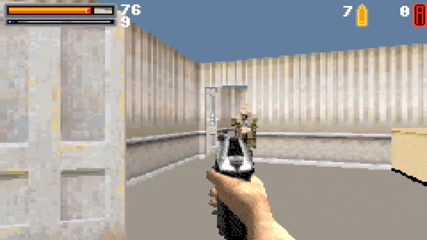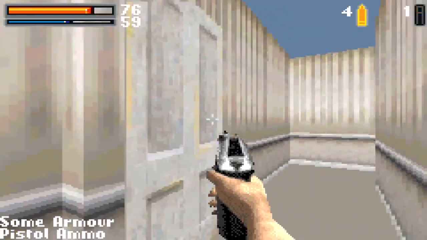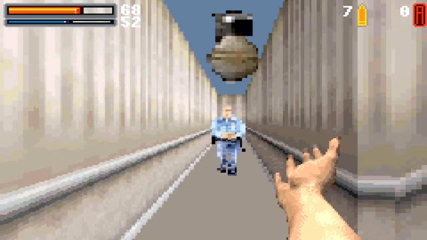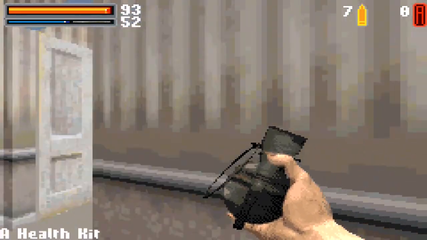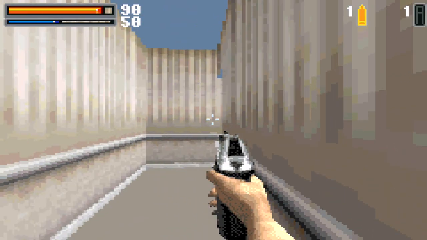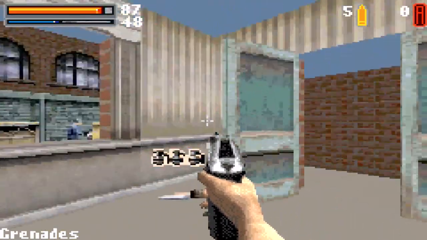Fortunately, there's a door in the way. Almighty door stopped the blast. This guy just loves punishment and keeps killing the same guy over and over. So I don't want to throw a grenade right where I'm going to be standing though. Pick those up. Pick that up.